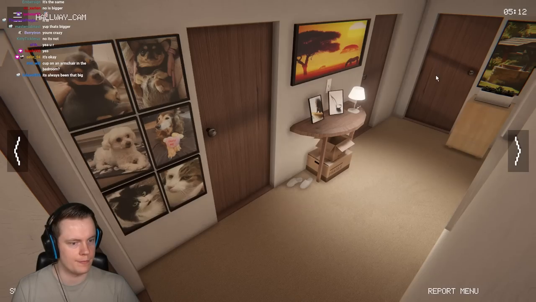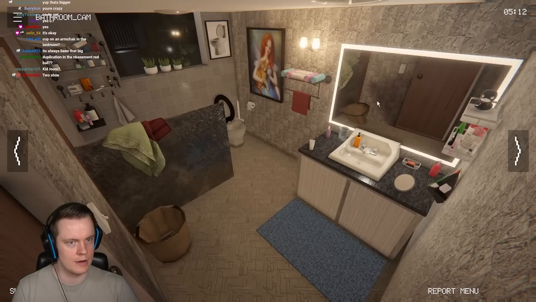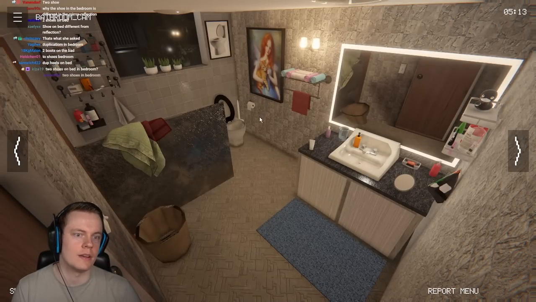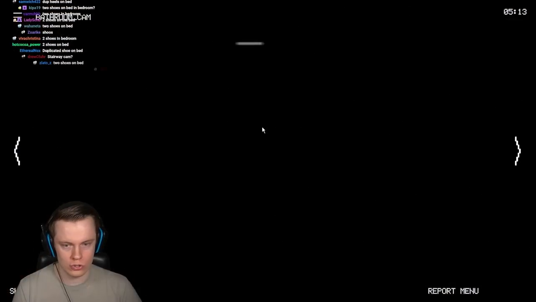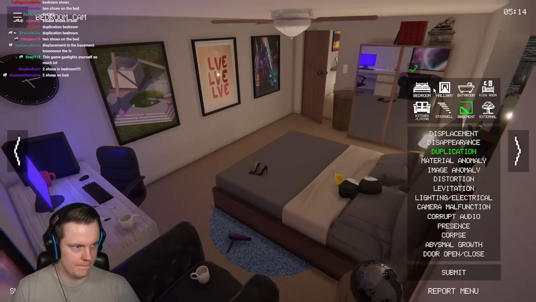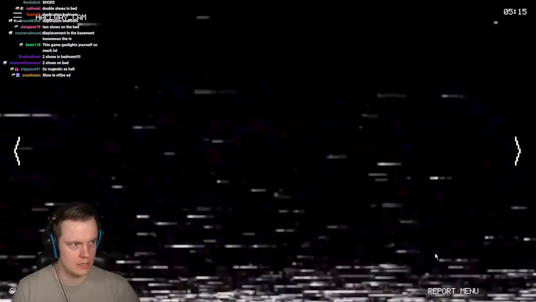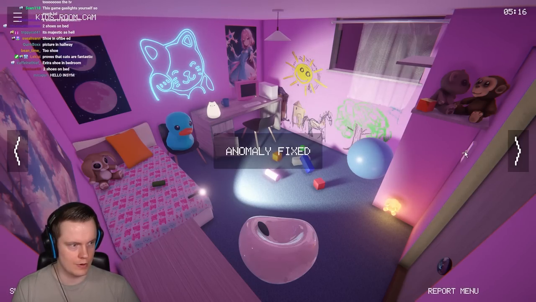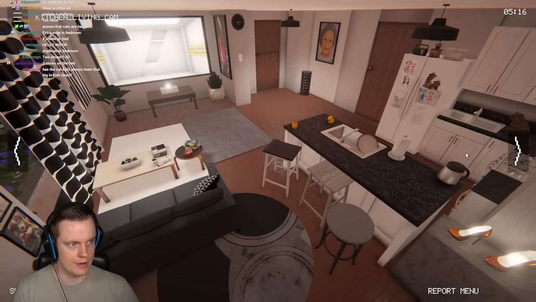This is some weird art you got. Also, what is this picture? Like a fairy with a cat? Two shoes? Two shoes. Duplication. And then we have... Can I flick on the light? No, I can't. Anomaly fixed. Let's go.